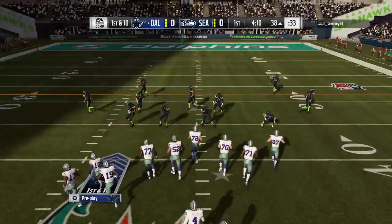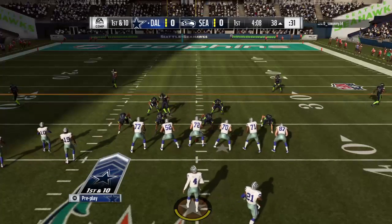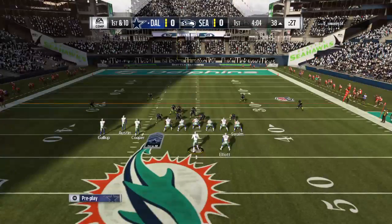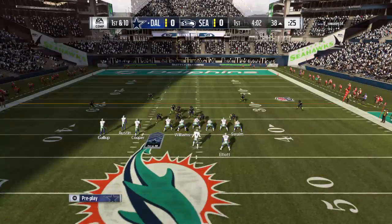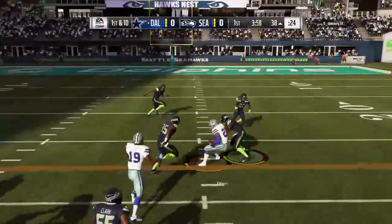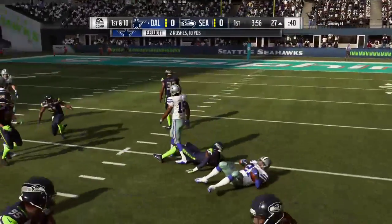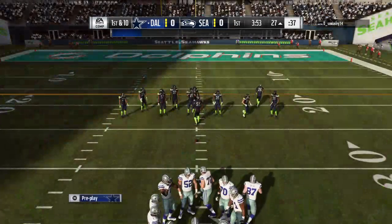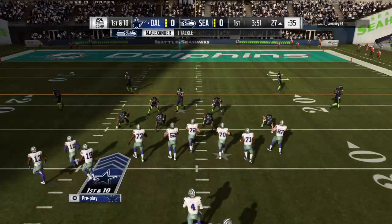A nice job there, Charles. They picked up the blitz, were able to complete the pass. That had the total feel of a quarterback in control. Red blitz, got him into the right protection scheme, so he doesn't get hit back there. He's got a chance to step up with supreme confidence and deliver it downfield for a nice completion. And he's going to get this inside the 30. 11 more yards that go around, a first down as well.